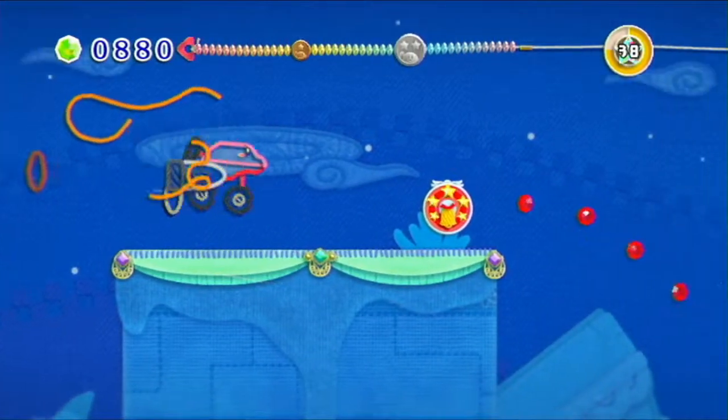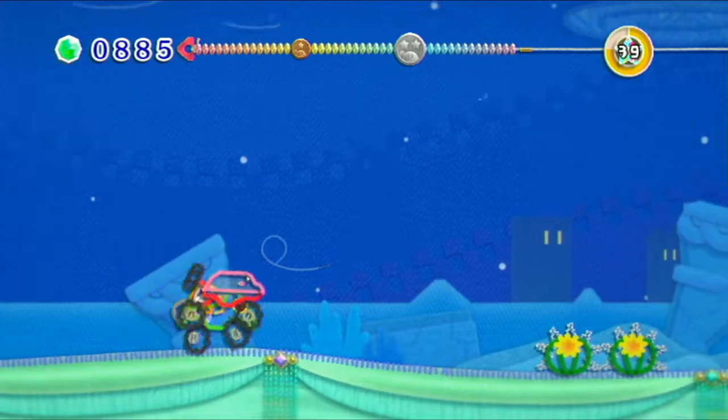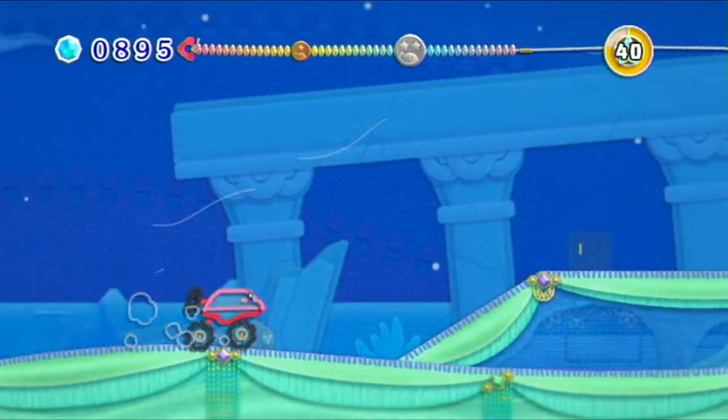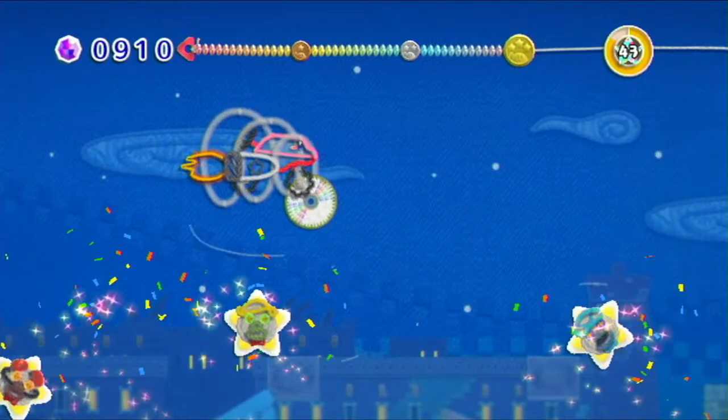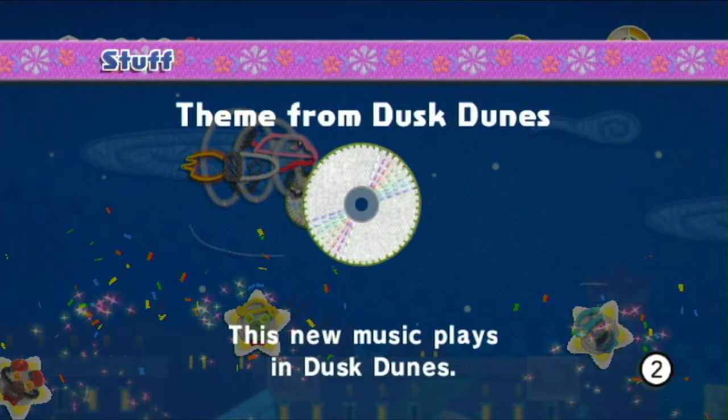Okay, jump up here for the 5-star. Gonna get you before I hit you by driving into you. Also, we could go down there using the dashes to get the star, but we need to go up for the Dusk Dunes theme.